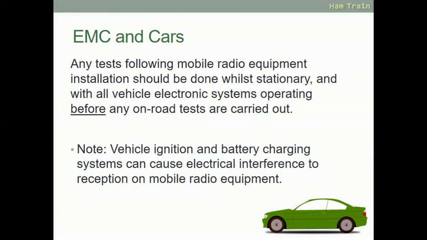Any tests following mobile radio equipment installation should be done while stationary and with all vehicle electronic systems operating before any on-road tests are carried out. Note, the vehicle ignition and battery charging systems can cause electrical interference to reception on mobile radio equipment. Most radios nowadays have something called a noise blanker. That helps sort that issue out, but doesn't necessarily completely all the time.